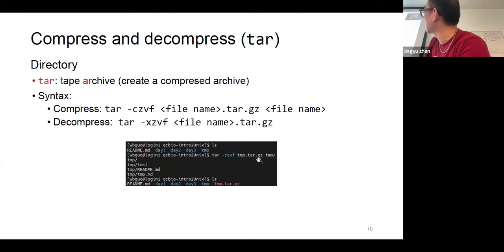I see some people putting a second TMP here. So the TMP here is not related to this one. It's like output of the commands. And I also see someone has some confusion here. So these arguments, the file name, the tar.gz. This part of the argument is related to the -czvf. And then the file name is related to tar. So the last argument is the input.